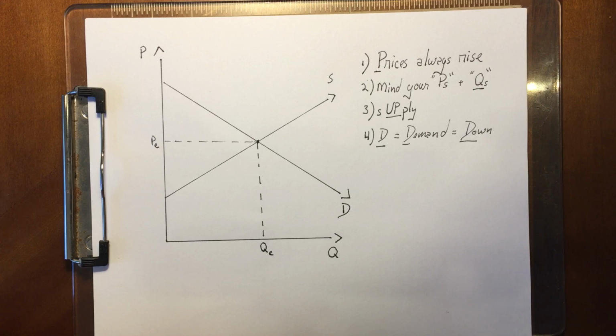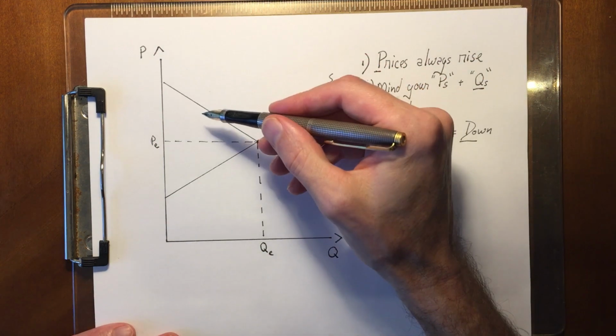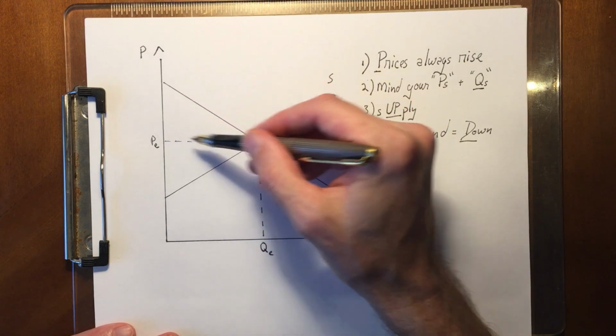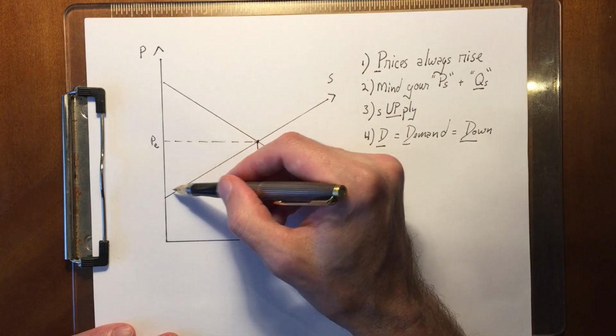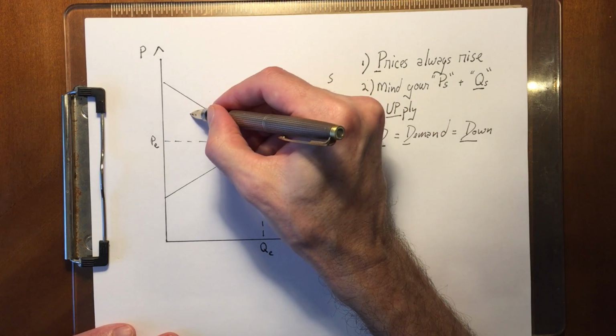We've drawn the supply and demand curve. We've seen how equilibrium price and quantity are achieved. Now there's two final concepts that come out of this graph that are very important to understand, and those are consumer's surplus and producer's surplus. Consumer's surplus and producer's surplus are these two triangles here. This upper one is consumer's surplus, this lower one is producer's surplus.